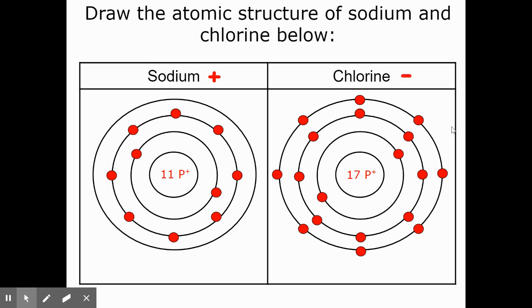So what we've created, when these two things come together, is a sodium ion with a positive charge and a chlorine ion with a negative charge. If you know anything about charges, negative and positive, they attract each other. Opposite charges attract. So these two things come together. Sodium and chlorine merge together to form sodium chloride, which is table salt that you sprinkle on your hamburger.